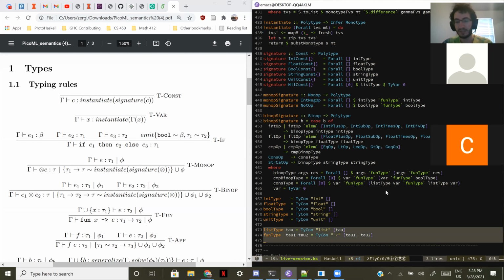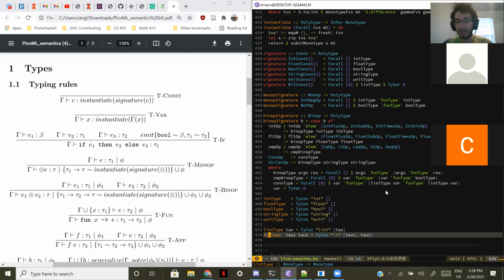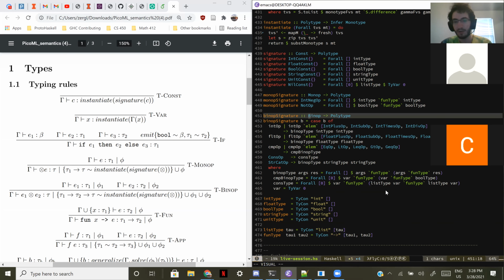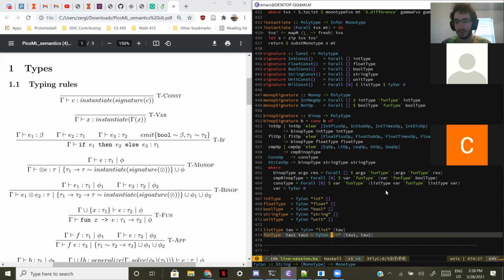The other thing is there's these 2 convenience functions for constructing list types and function types. I don't know if I actually used the one for constructing list types this week, but I use this function type one kind of aggressively. So in this case, we want to make a function type, right? And so the type constructor is the function arrow. You could look at one of these Haskell types up here, right? It's exactly the same. So the type constructor here is this function arrow, and its 2 type arguments are binop and polytype. And so we're just modeling the exact same thing with our PicoML syntax. The type constructor is the function arrow, and the arguments go in the list.